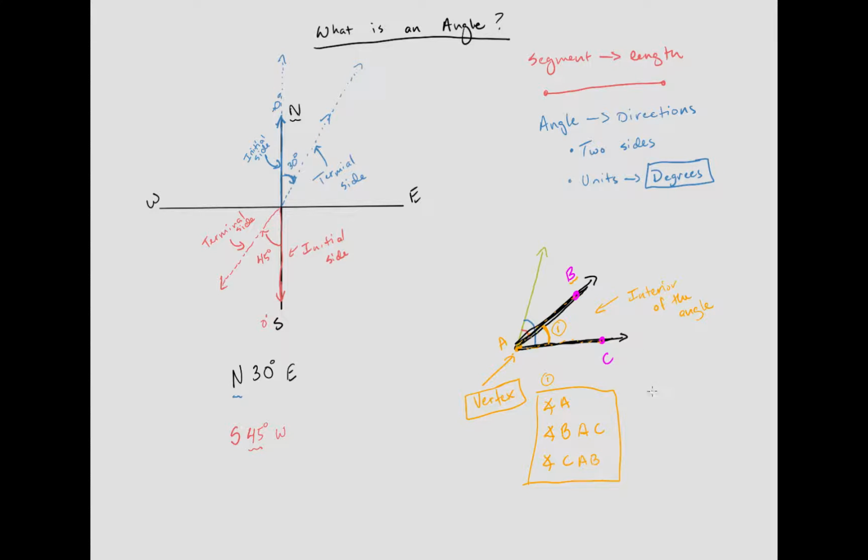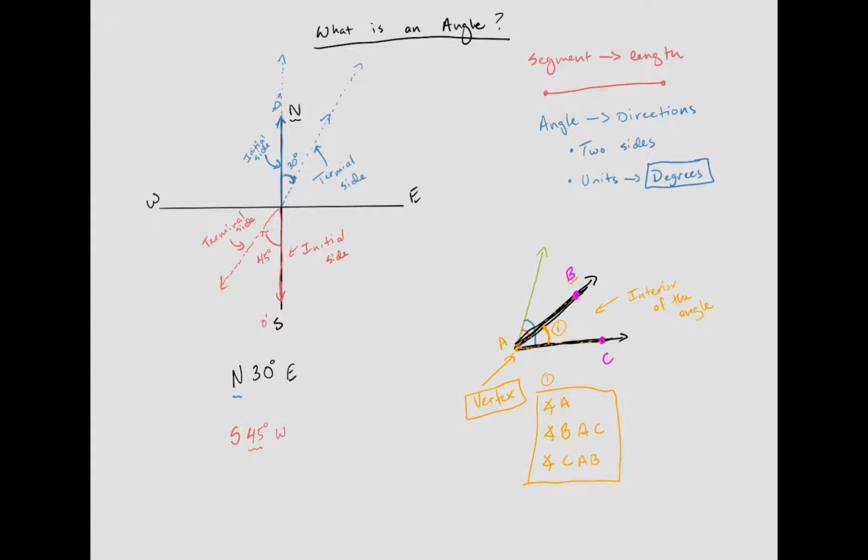In doing this, angle 1 is sometimes written by students incorrectly as angle ABC. Now remember, these are directions. So it's telling me start here at A, travel up to B, and then travel to C. So it's actually describing this angle right here, which is not the angle I wanted to describe. So this would be incorrect.